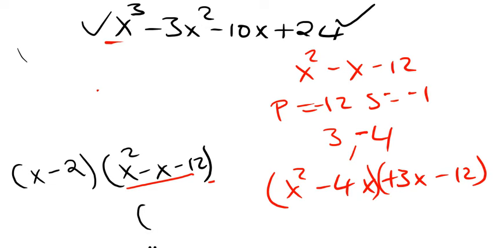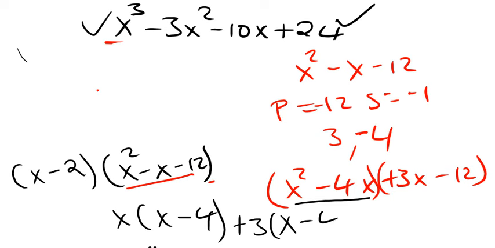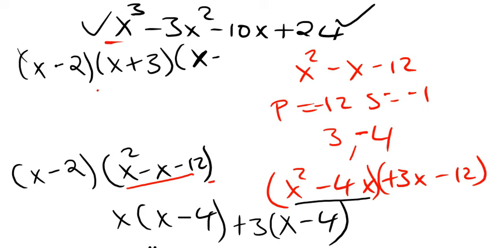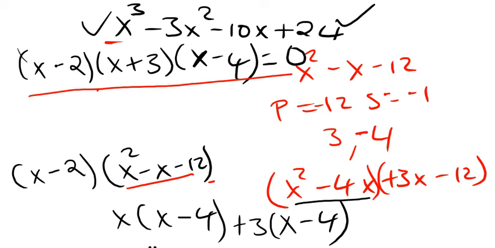So if you factorize the x from this part, you have x minus 4. Then the other part, what do we have? We can factorize 3 from there, and you remain with x minus 4 as well. So in terms of the factors, so far we have x minus 2, now we have x plus 3, and we also have x minus 4. If they ask you to factorize, you can end at that point. You've already factorized. But if a question says solve the equation, you have to find the actual values of x. So x is equal to 2, x is equal to negative 3, x is equal to 4.